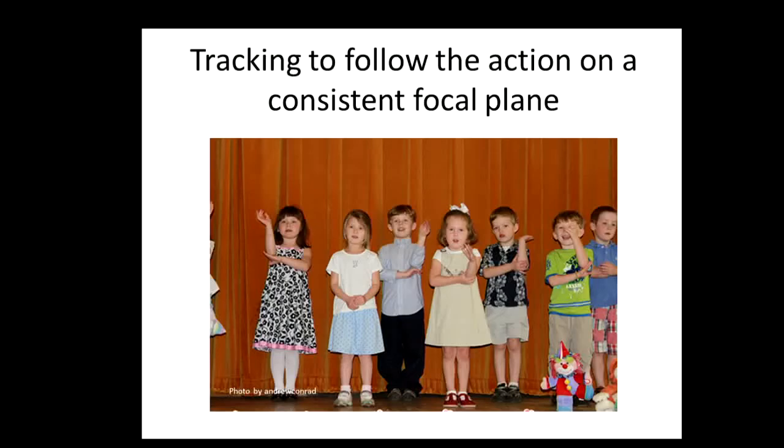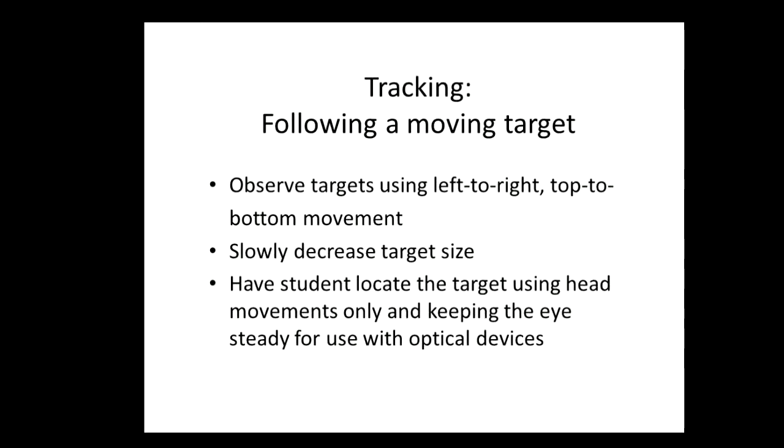consistent focal plane. The telescope skill required to view this is somewhat easier than tracking or following a moving target that is moving randomly, which might require changing focus as the target moves further away. When you're working on tracking skills in a community setting, remember to reinforce the same left to right, top to bottom pattern of viewing. This pattern is systematic and keeps the viewer from getting frustrated as they try to find things. It also gives a more complete synopsis of the scene before them.